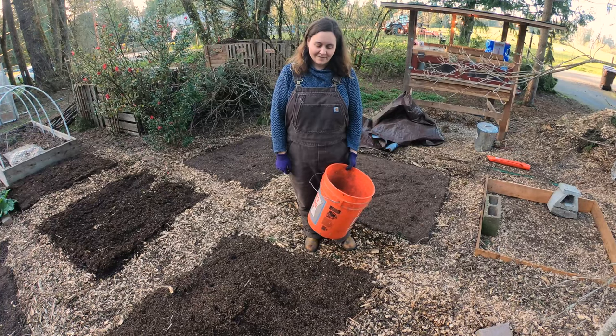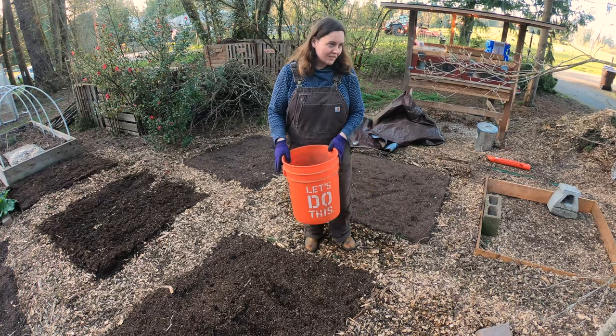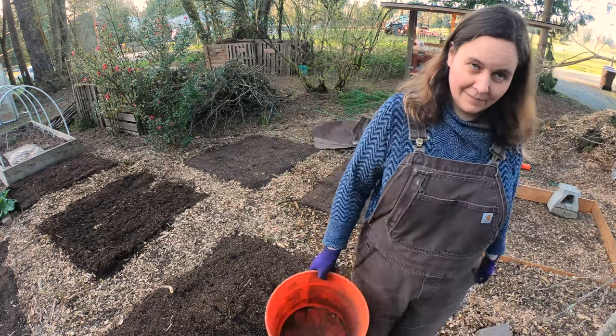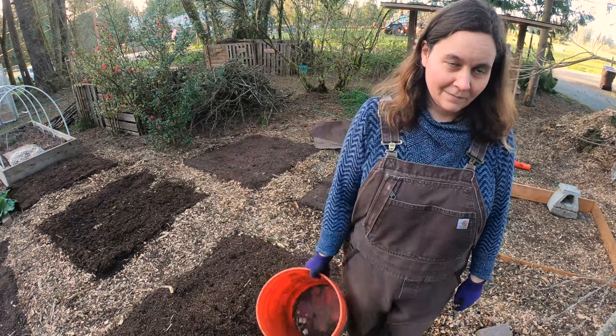You gotta get a little closer to the camera. But the tree is in my way. You're really small in the frame. That's better. Somewhere around there. Can you see my bucket? Yep. Okay.